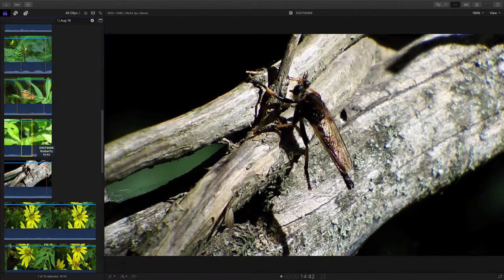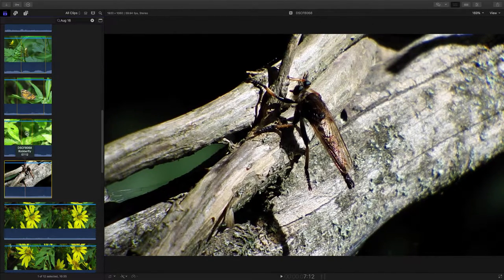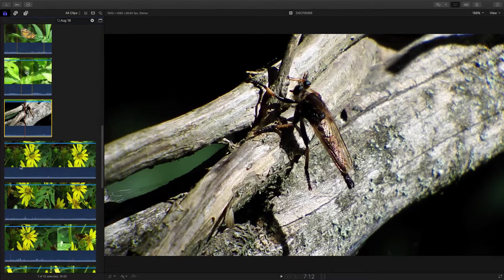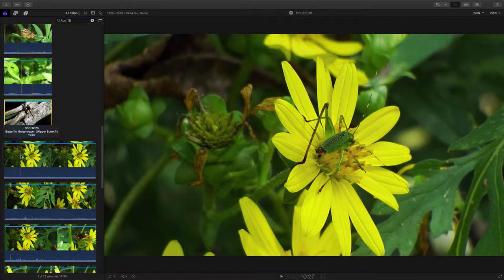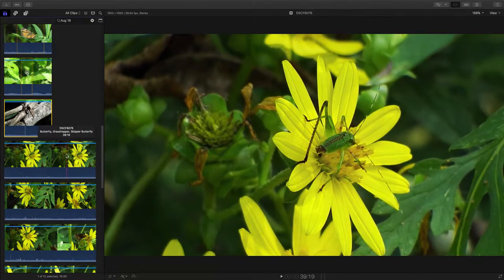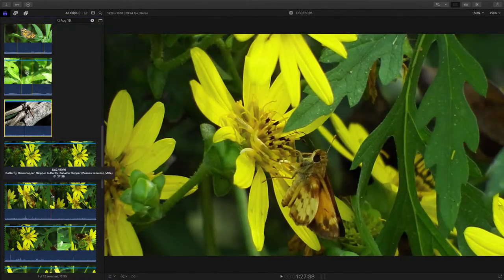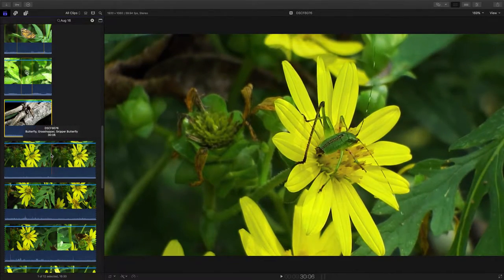Here we have a robber fly. It's a pretty harsh light going on here. I'll make that a favorite. Some sort of long antenna katydid here. It's one of the first things you look at when you are trying to tell if it's a grasshopper or a katydid, is the antenna length. We've kind of got a shot of him from the rear here. Really can't see what's going on too much.